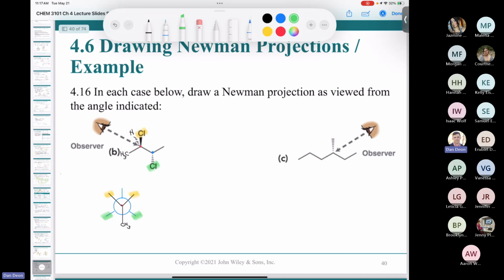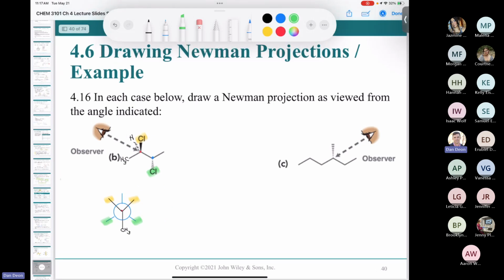We've covered a lot of content today. And then once you get that one, I want you to try this one as well, but I want you to try to draw the Newman projection. So you're going to have something like this. Here I said I want you to do it, and then I'm doing it for you, and you didn't even ask. So anyhow, you have something like this, and then we have our circle in the back, and we're going to have something here, and something here. I want you to see if you can fill those in before class on Thursday.